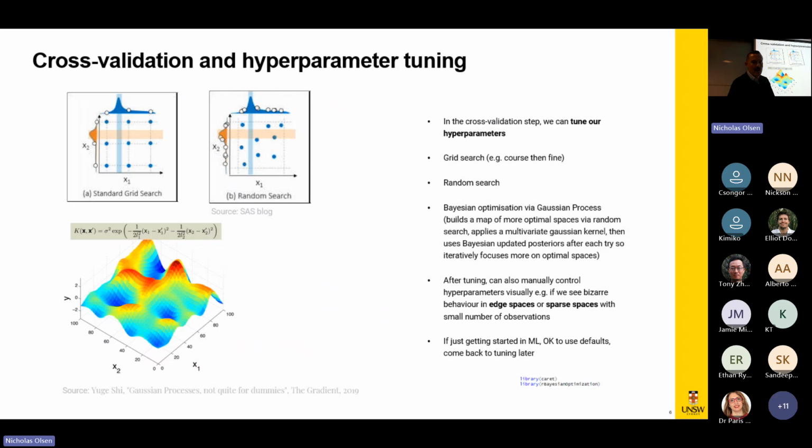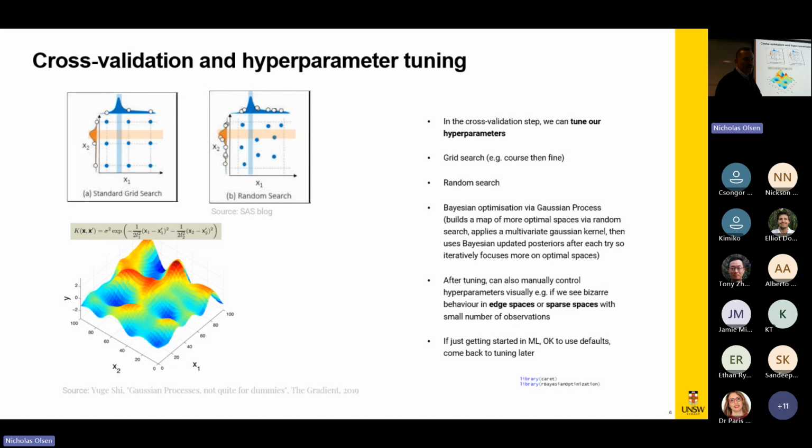Perhaps actually I'll use this plot here. So a grid search, say you've got 2 hyperparameters, the top left image here. You might have 2 hyperparameters, x1 and x2, and you might try all of these different combinations of hyperparameters and find out which one gives us the best prediction in our validation set, in the cross-validation internal training set. So that's quite good.